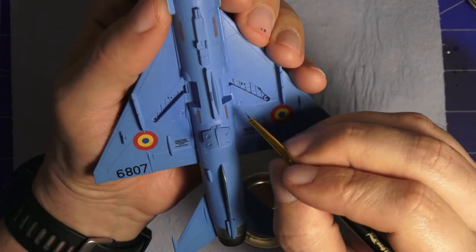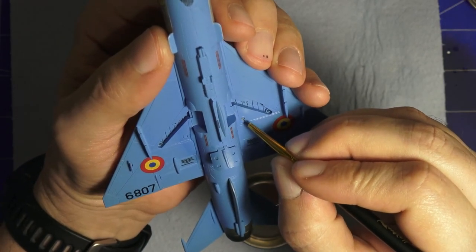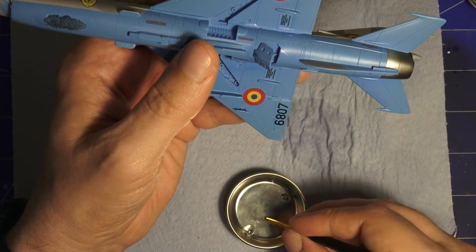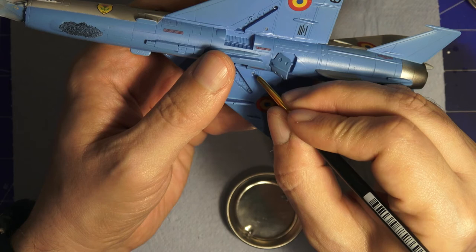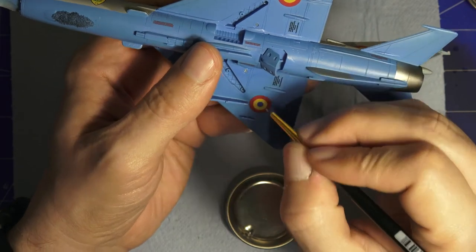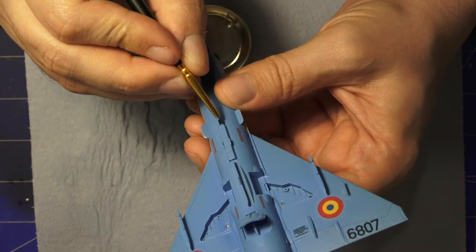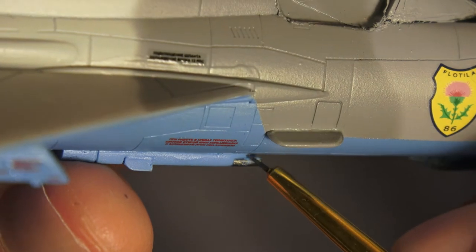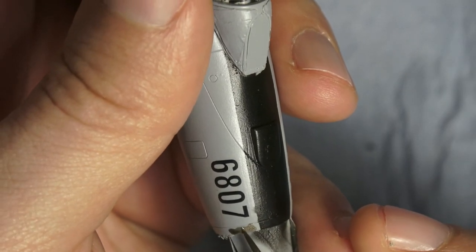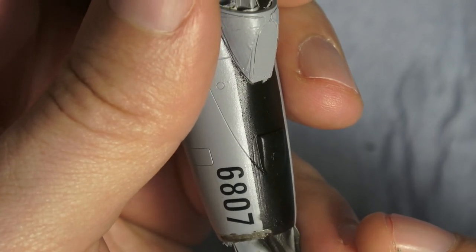More details are to be painted on the model: the landing gear bays, the lights and the cannon barrels. The bays were painted with mid gray, the light socket with chrome and the cannon with gunmetal. I painted the ring from the nose with the same combination of AMMO colors used at the interior.